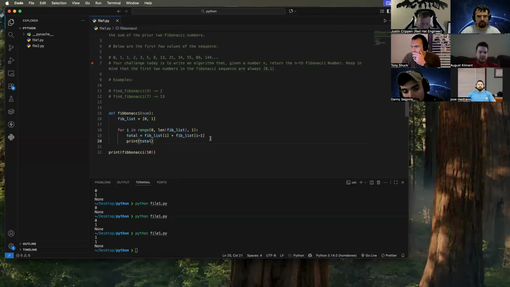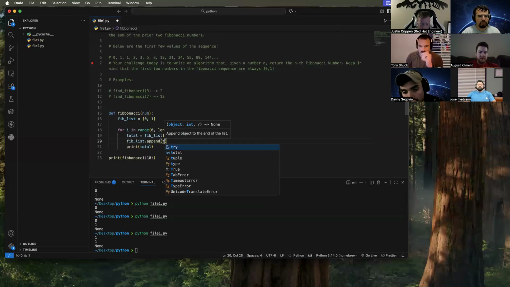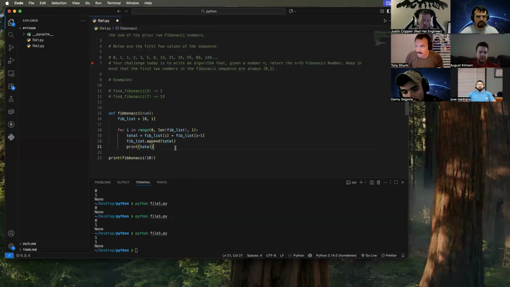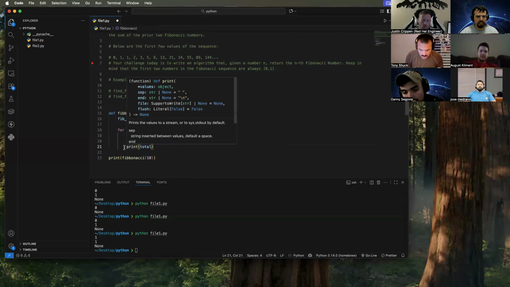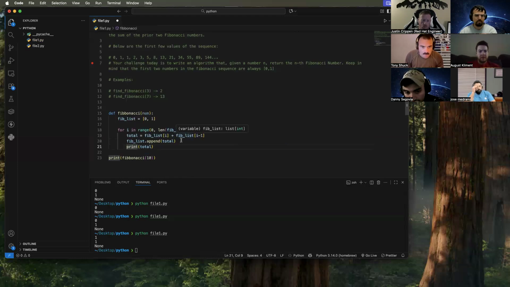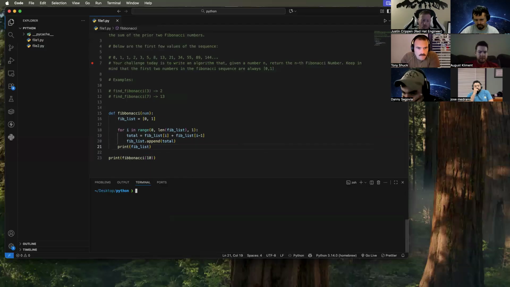What if I push that total? Right? What if I fib list append total? Total. Right? And here, instead of printing what's in there, I just print the list every time. What should I get here? 0, 1, 1, and 1.